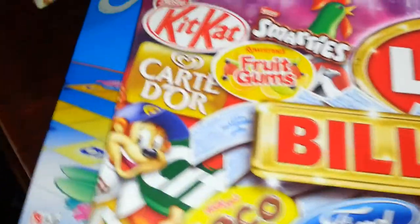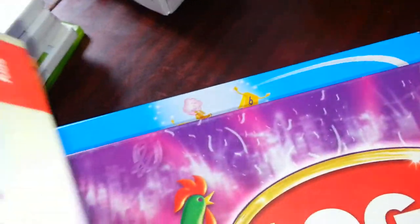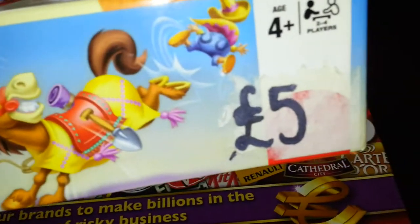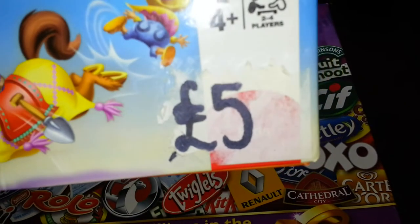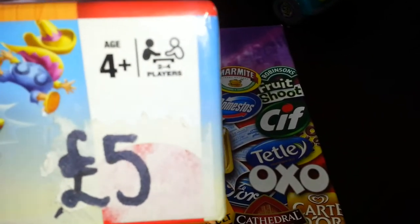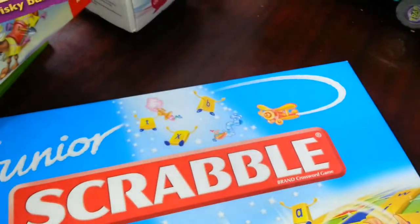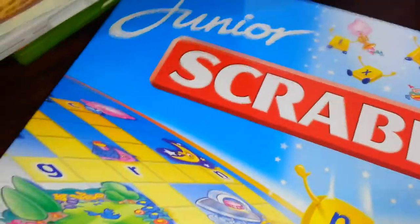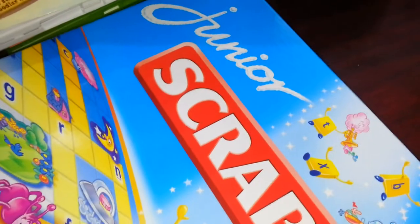The only thing you have to watch out for whenever you're buying these board games is what the sellers tend to do, and I'll show you here, look. There's a stack of prices here, and it's written on a piece of sellotape. Them paper tapes are very difficult to get taken out, so it looks awful. And that's the downside of this. People tend to put their price on the item on a sticky paper tape. And as a reseller, you can't get it off, and it causes damage to the box, and then it reduces the price of the box.